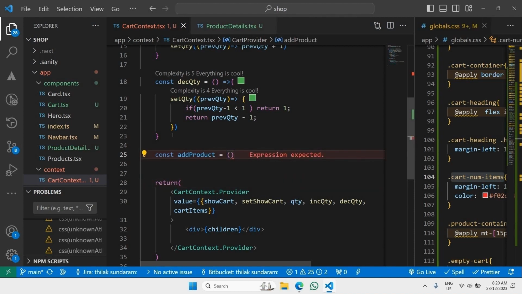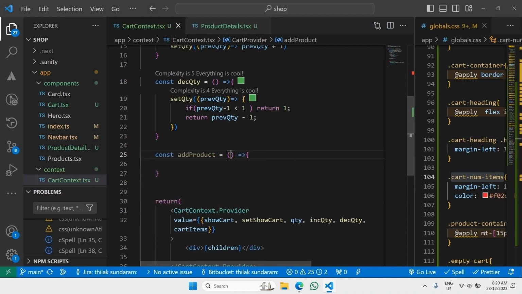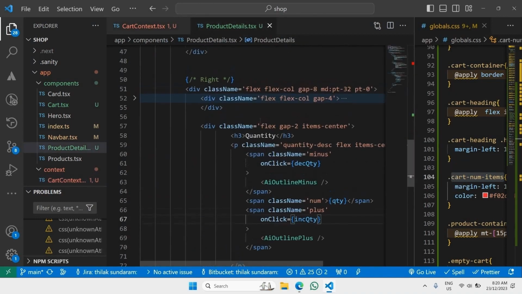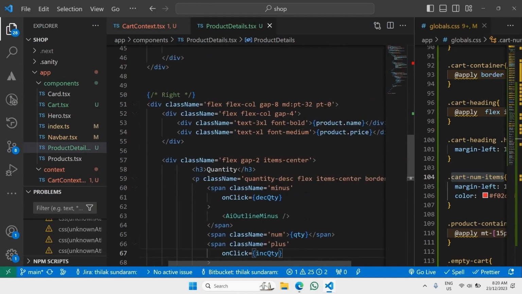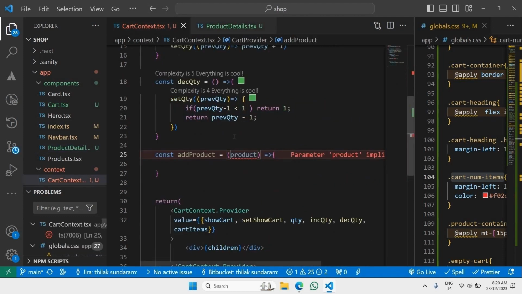Okay, so this particular function will be accepting 2 arguments. One is going to be the product itself. So I'll have to call the product we're going to be passing, because as you can see in our product details, we have actually made use of this particular product object right here. So we can just easily pass the product into this particular function. And do not forget to add the data type. So in this case, I have to add any. And also we need to also add quantity. So quantity can be also used to identify how many products that we want to add. So in this case, I have to add quantity as well. And it's going to be a number, because it's going to be just a number.